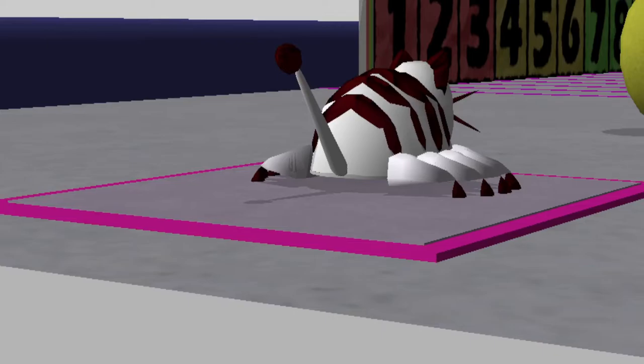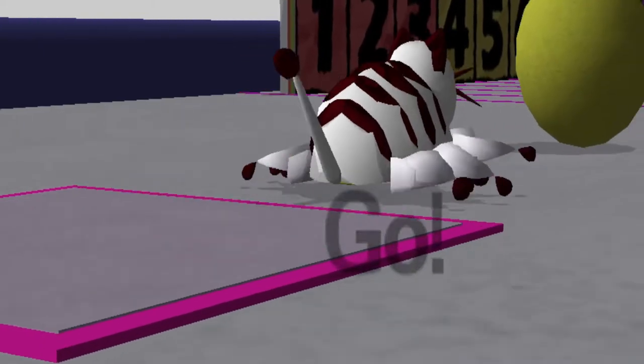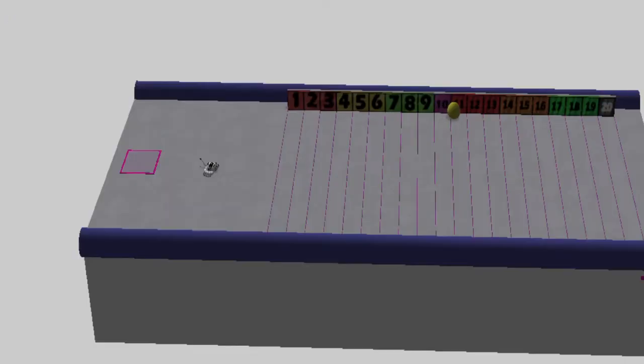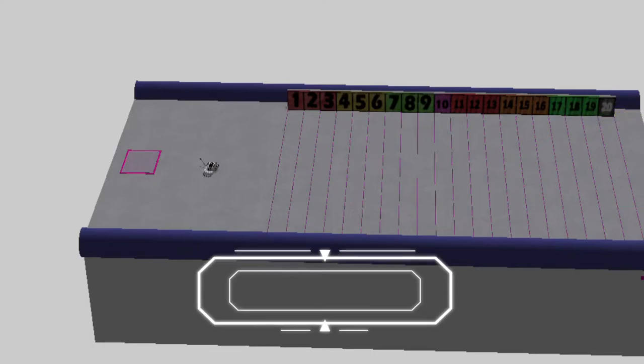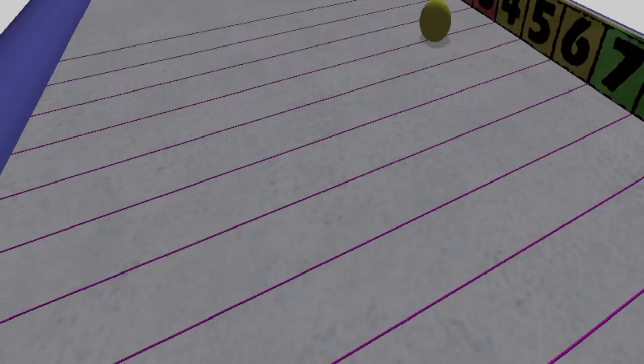Now it's Yanghu's turn to take his first attempt. 17 is the current highest score. Can Yanghu beat it, or will he struggle to hit the target? Let's find out. 3, 2, 1, go. That's another solid hit. That's a hit to the side, so that's going to hit the wall. That might slow it down, but that's a pretty strong hit. And there seems to be no stopping. It's approaching the 17. It's comfortably cleared that. It's comfortably cleared 19. It's cleared 20, and it's gone out of the arena, even with the sideways hit. That's a really comfortable push. He's got the maximum distance there, which is amazing. That's going to be hard to beat.